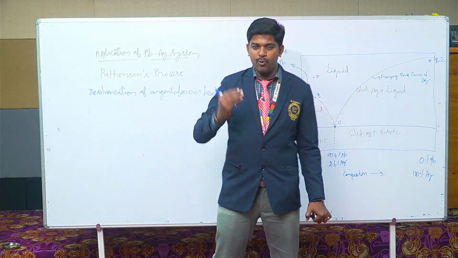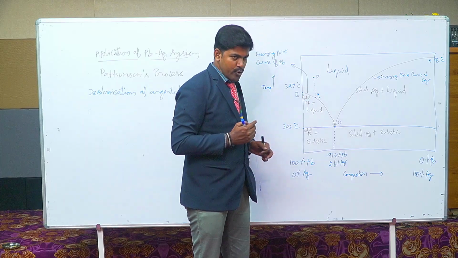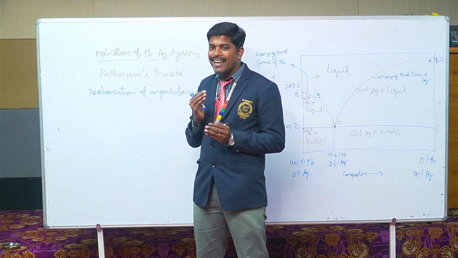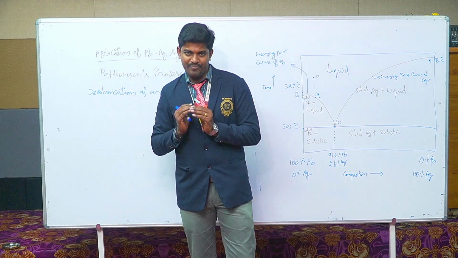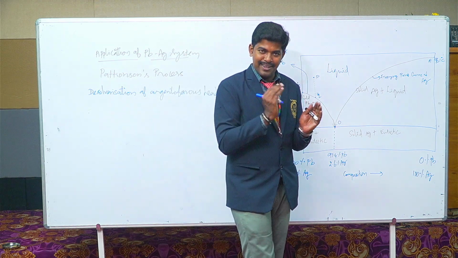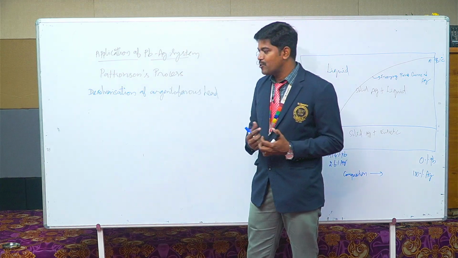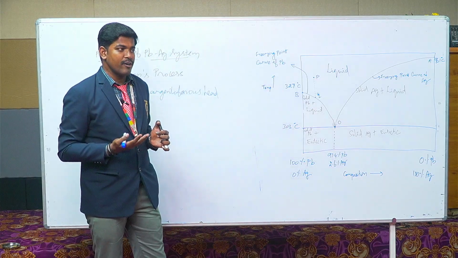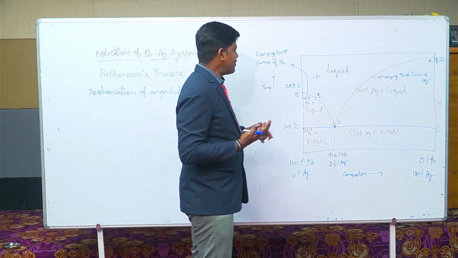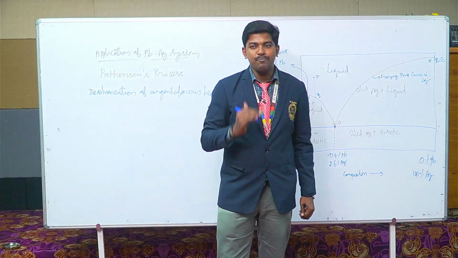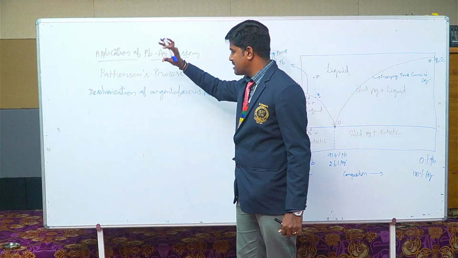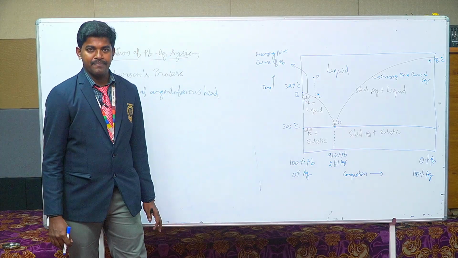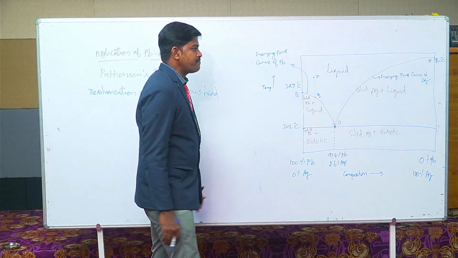You move from top to bottom, from P to Q. Initially, the lead starts crystallizing. The crystallized lead, that is the argentoferrous lead, is removed. The remaining solution has a higher concentration of silver. So, the high cost silver is recovered by this process. This process is called Pattinson's process, which is desilverization of argentoferrous lead. So, this is about the lead silver system.